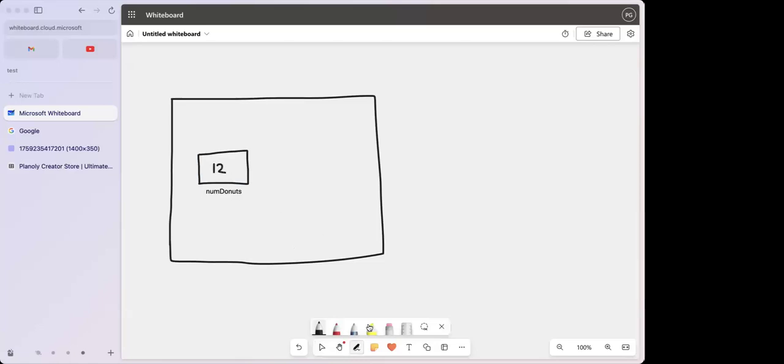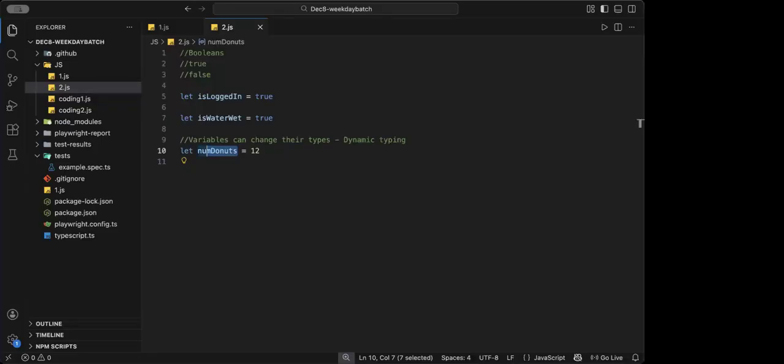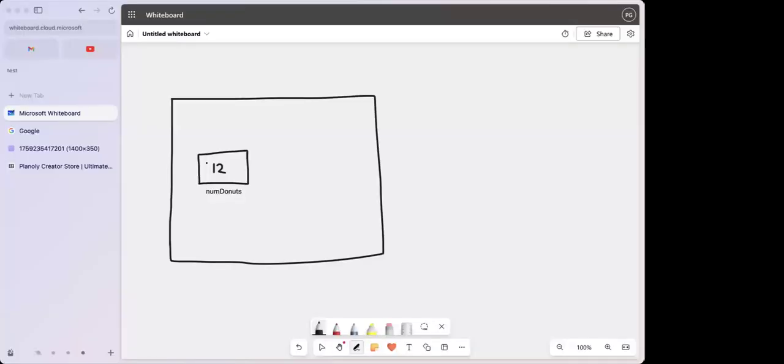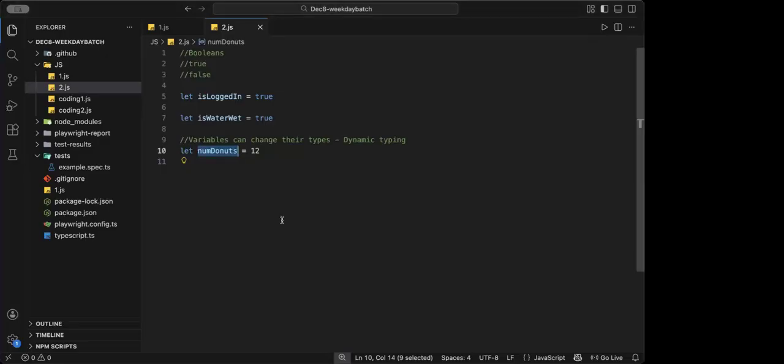In this particular line, there are two things really happening. First, I'm creating a space in the memory and calling it numDonuts. And in that memory location, I'm storing the value 12 using the assignment operator. So declaration is happening, and assignment is also happening. Most people simply understand this as creating a variable. That is fine on a superficial level, but the deeper meaning is what we are just learning: this is a memory location. I'm calling it numDonuts and I'm storing this value. Now, as per the dynamic typing concept, which is something you should not use, let me tell you. These are things we should understand that we should not do in JavaScript.